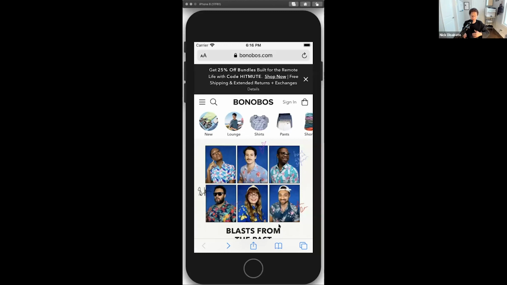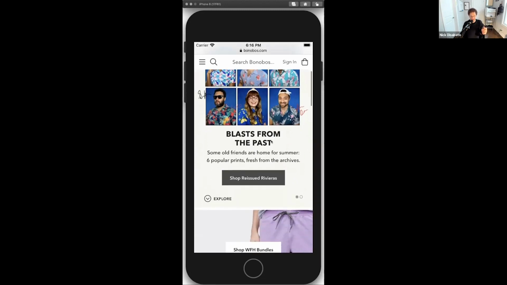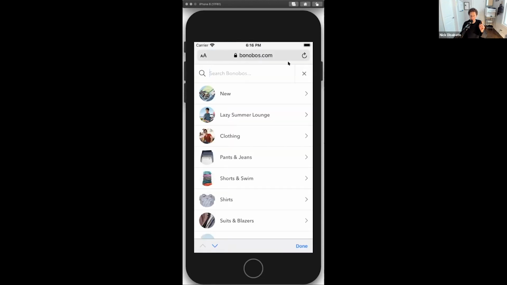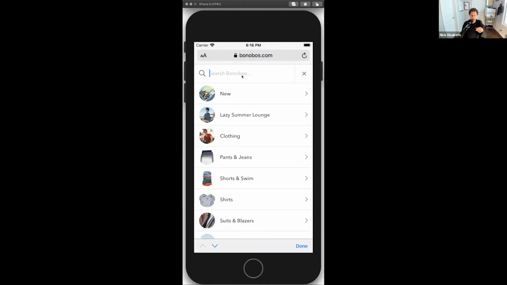One thing that I notice is that they make their masthead image fit exactly neatly above the fold. Sorry to cite the fold, but they make it so that you have to actually scroll down from where you are to go about reading this, which means you start getting in the habit of scrolling down. You notice another thing that just happened as I scrolled down? This is really important. Search Bonobos becomes the link at the very top instead of the actual nav, the actual logo. So you can type this in, and then it gives you category listings as well.